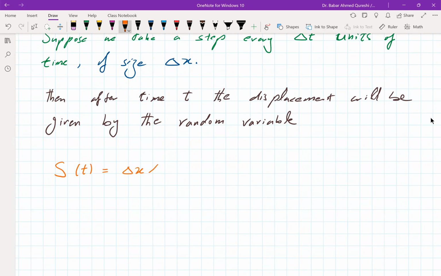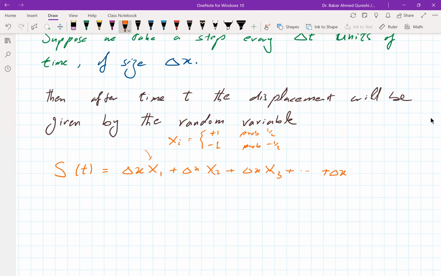delta x times the step. In the first step, you will cover delta x displacement, and x1, if it's +1, you displace to the right. If it's -1, you displace to the left. You're going forward and backward, depending on whether x1 takes a value of +1 or -1. So these xi still take these values, again with these probabilities. But you have these step sizes. How many steps do you take?